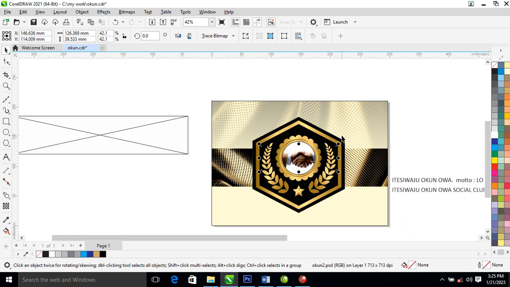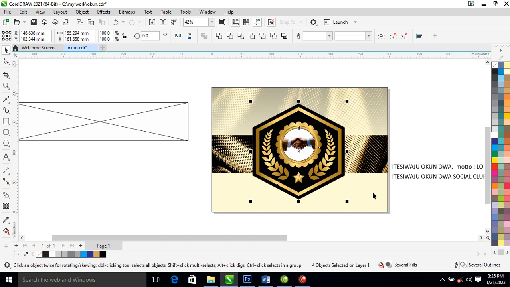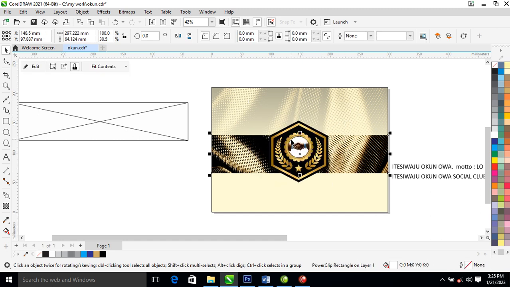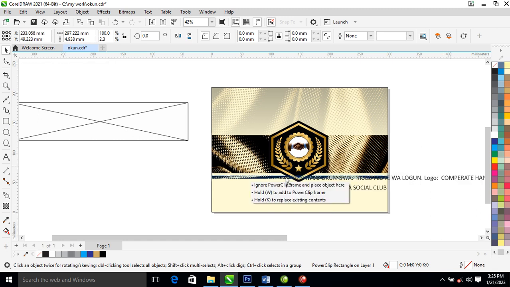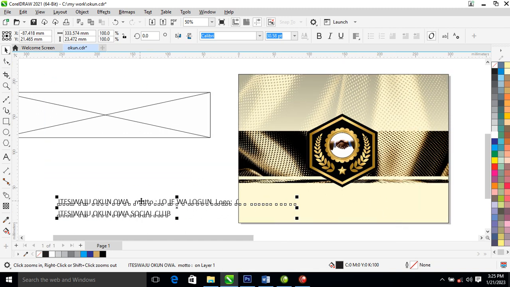Then let's reduce the handshake a little bit. Good. So after that, let's go ahead and reduce the whole thing a little bit. Good. Can you see that? Make a copy of this background. When you get to your destination, you right click, then adjust a little bit downward. Good. Center back. Good. So let's go ahead and just arrange our text the way it should be.